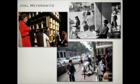So first of all, Joel Meyerowitz, who said, "I'd been working in both color and black and white for a long time, but shifted to using only color on the street. At the beginning of the 1970s, I'd been seeking a high quality of description using Kodachrome 35mm film, which was an extraordinary material in those days. However, I couldn't get what I wanted on a print. The print had to be a dye transfer, and they were terribly expensive."